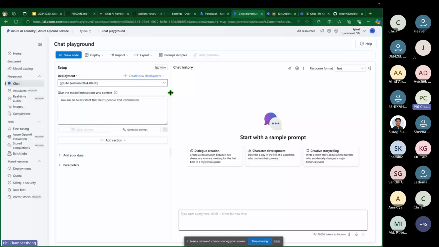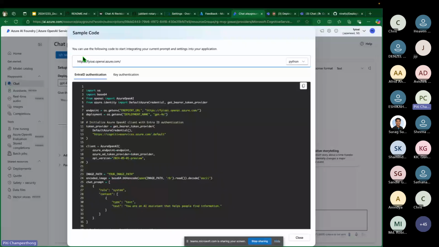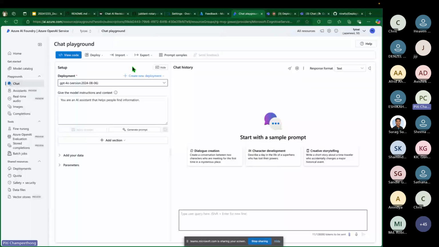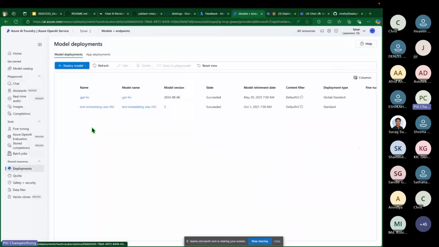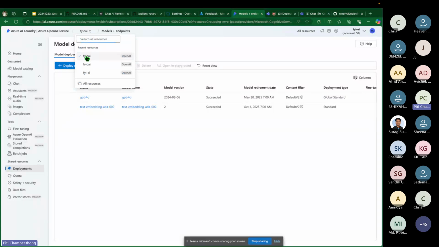When you click view code, it's not shown exactly, so you have to go to the model name here. This is the model name. You can copy the model name and the URL that come from Foundry. This is the name of the URL. So you have to put the endpoint and then the token that was generated to use it.